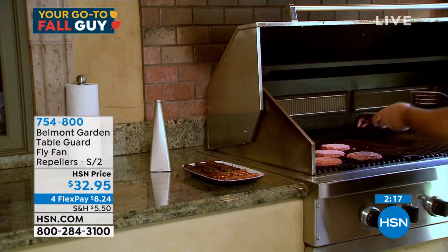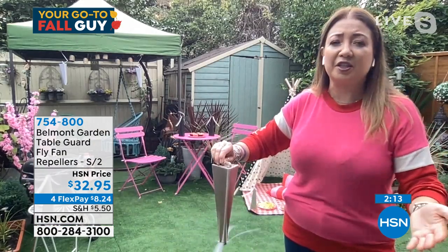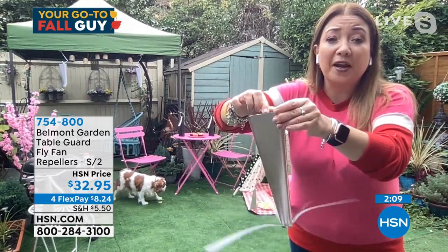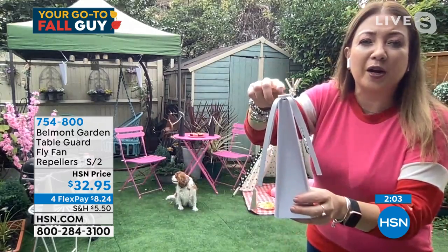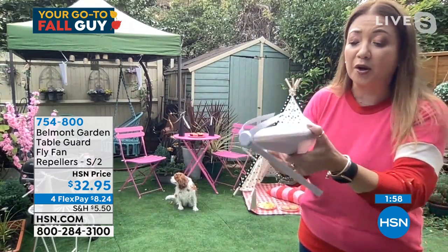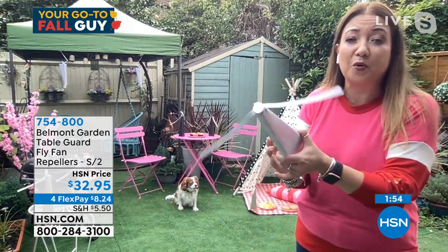That's hanging them upside down — the hook is just underneath. Whether you're indoors, outdoors, or preparing food in the kitchen, you can hang them with that little hook: just pop it up and hang them. Important tip: if they arrive and the blades don't spin, don't worry — they've just been compressed in transit. Lift off the top to give it some space, pop it back on, turn it on, and it'll spin.